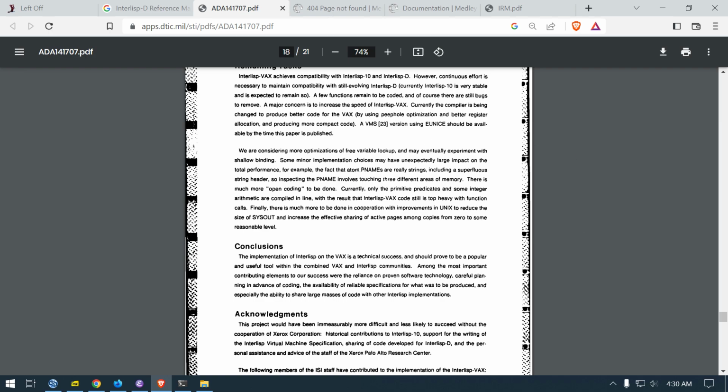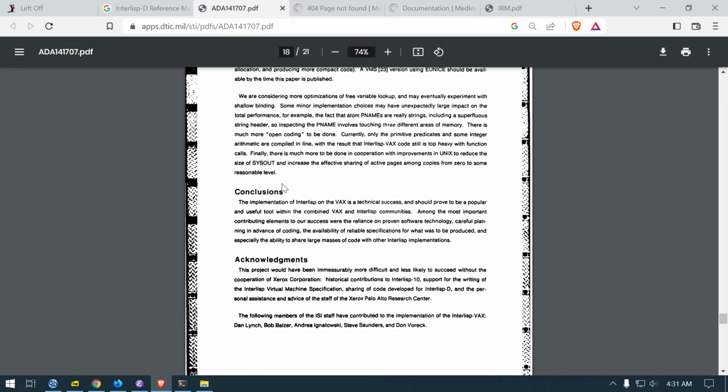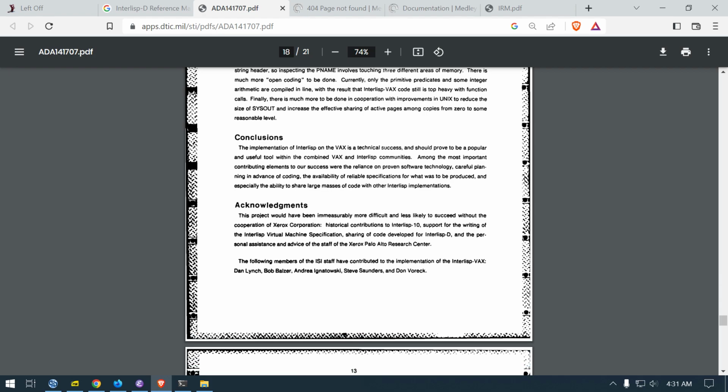They did a lot of work in debugging, backtrace, and all kinds of stuff. Interlisp advanced a lot of this. Redo and fix and advice and stuff like that might have been before, even in BBN Lisp, but Interlisp took it to a whole other level. So in the end, it became a success.